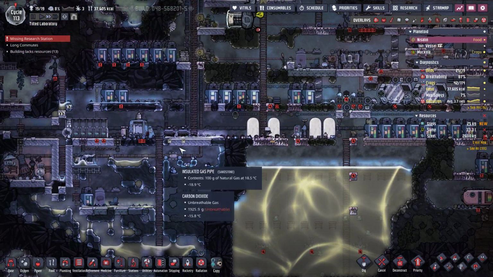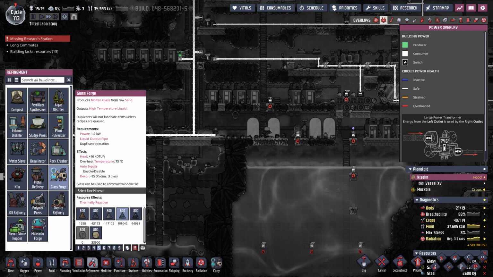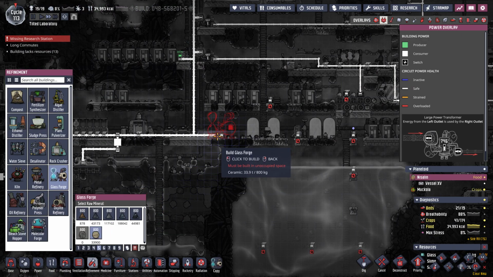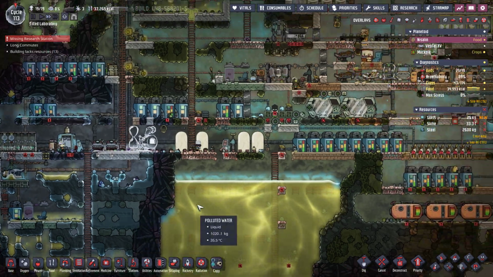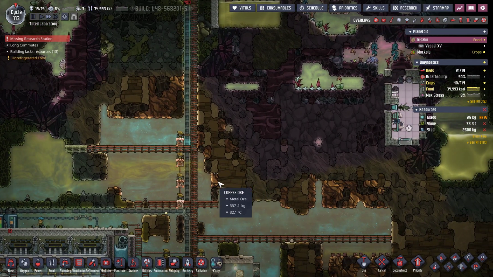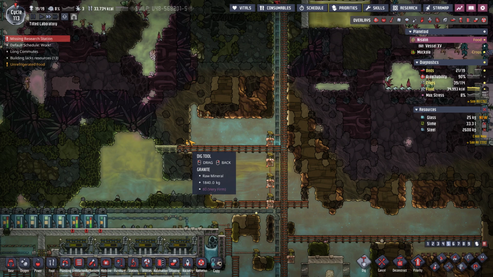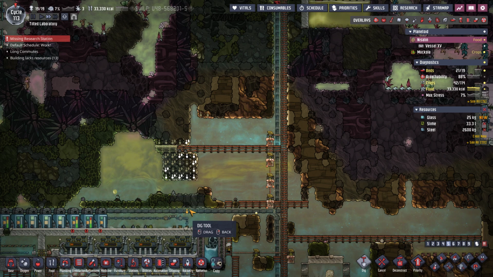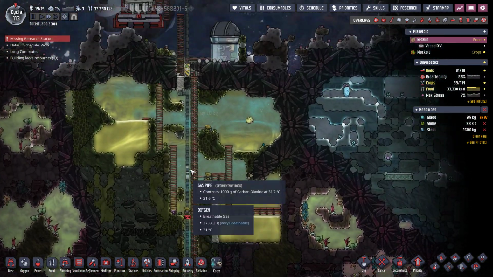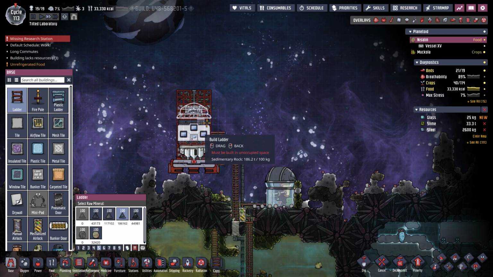Okay, let's get a new plumbing thing back in here. Or refinement. Let's make a glass forge out of ceramic. There we go. I see there's more sandstone I could dig up. And we're sucking up the bad air here. That's good to see. Probably unreachable up there.